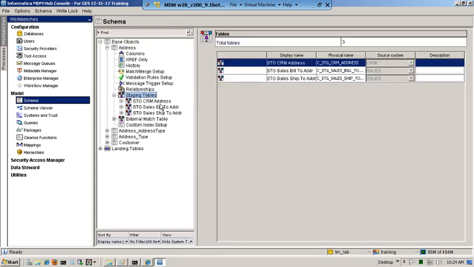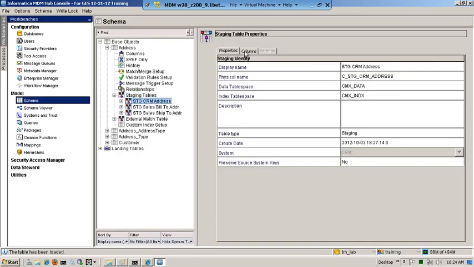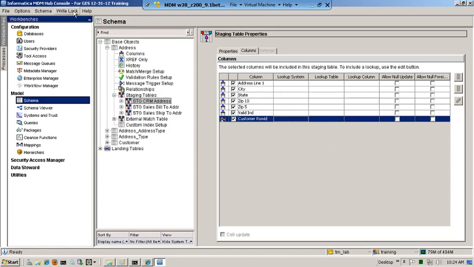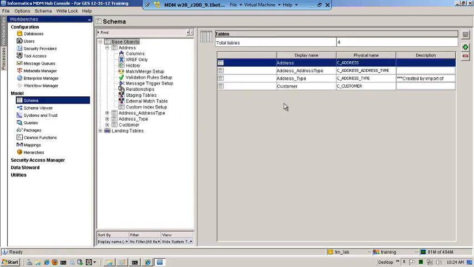Before I actually configure it, let me show you where I want to go. For each staging table, you want to go to the columns and find the foreign key. If there is a relationship, you will be able to edit it. If not, you won't be able to edit it. Notice I cannot edit it, and that's because I don't have an acquired lock. Remember, I cannot modify things unless I have an acquired lock.